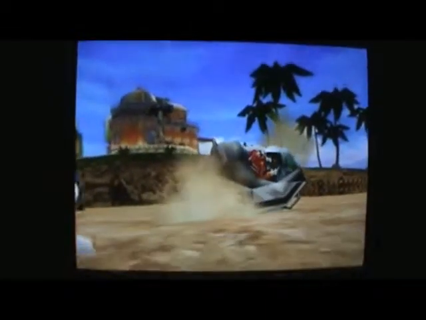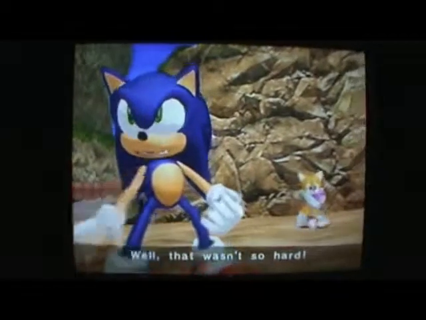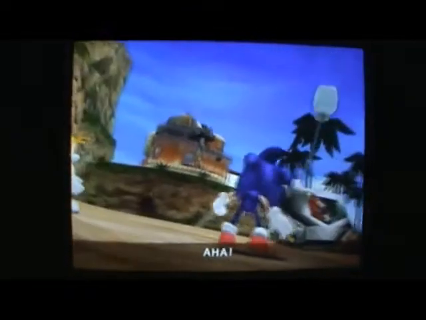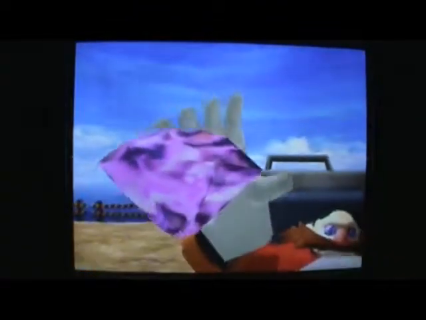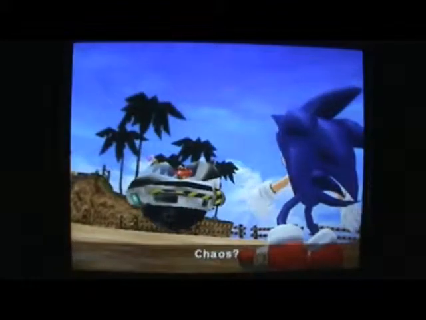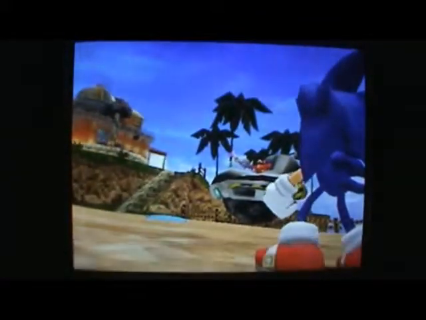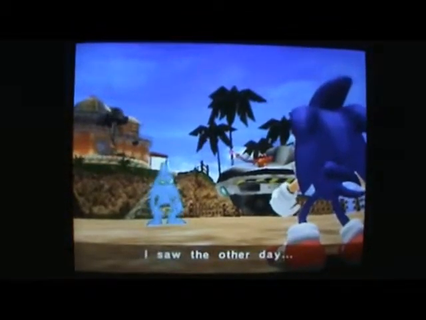Now, one of Tails' most embarrassing things to do, one of his worst blunders. Well, that wasn't so hard. Exposing the Chaos Emerald. Yoink! Yosh. Chaos. Oh no, isn't that the same monster I saw the other day?